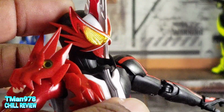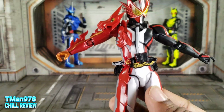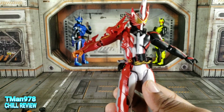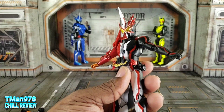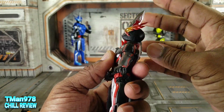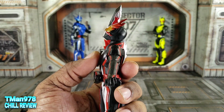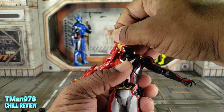He has the honeycomb eye effect. Seems like that's a running theme that each one of the writers has. But the articulation is pretty much the same as Blades. I mean, except he can look up. Maybe the best out of the three right here. You get the head is on the dumbbell, so you can do all that.